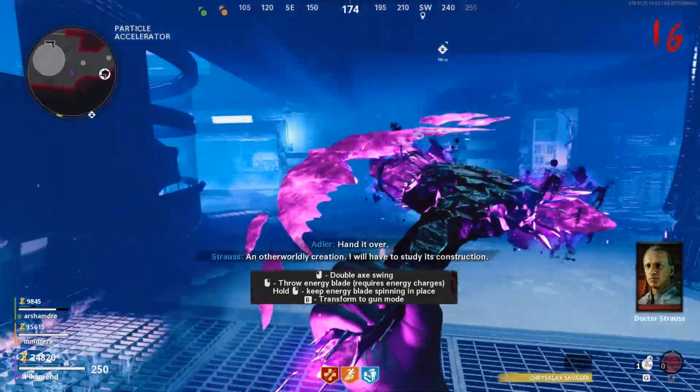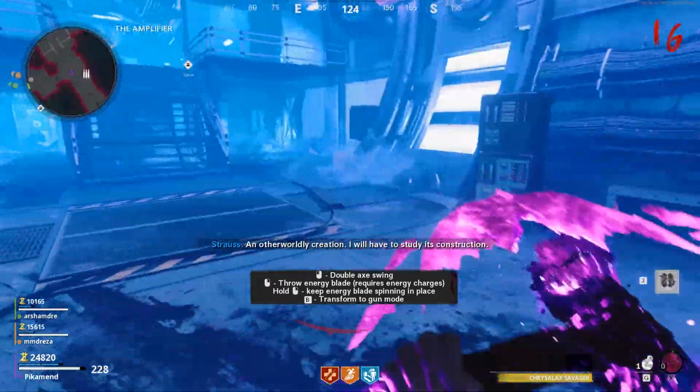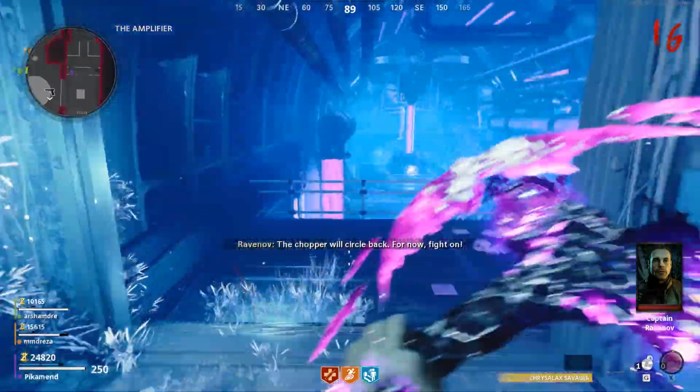After the crystals lose all their protection, you're gonna bring the Chrysalax wonder weapon and just melee the hell out of those crystals. That would make them break, and you can find and equip a crystal shard from within it.